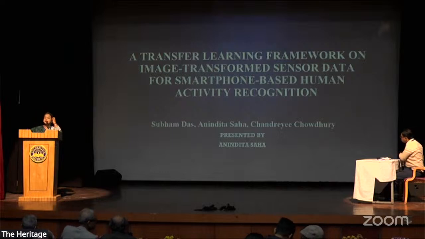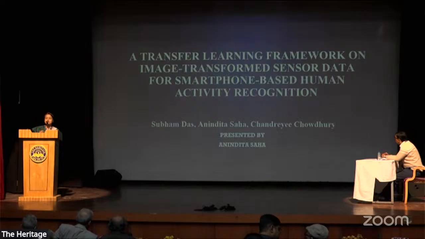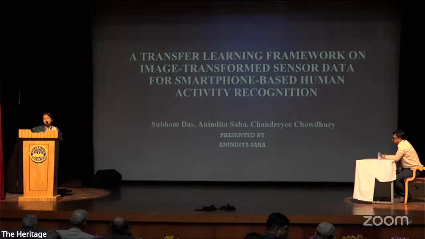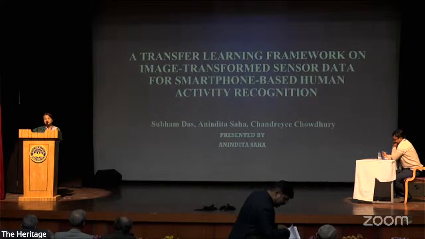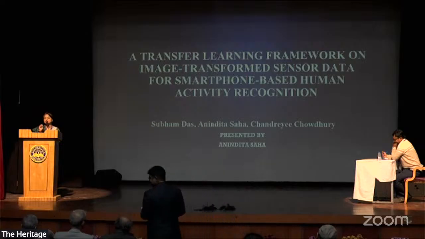To begin with, I would like to say that this is a work on transfer learning. Transfer learning is the basic essence of this work. I would just like to tell you a little idea about it. Transfer learning models are an extension of deep learning models where we need very little data. The existing models are trained on huge data sets, and for training the target models, we do not require that much data, and that is the advantage of using a transfer learning model.